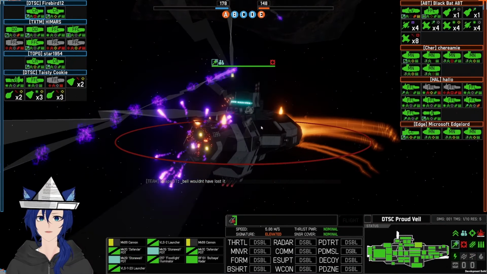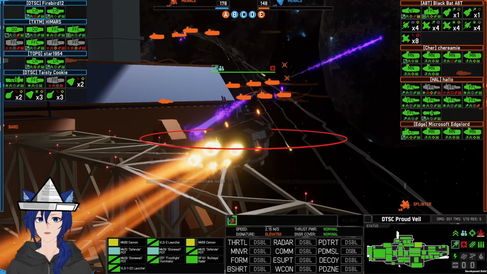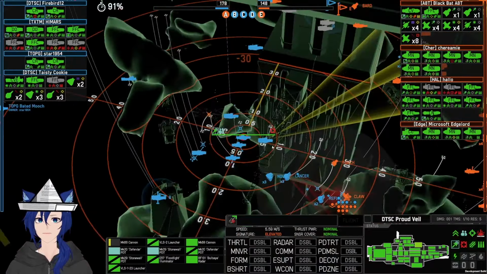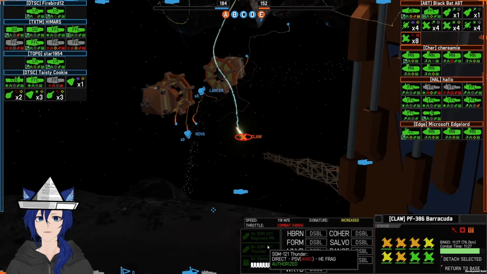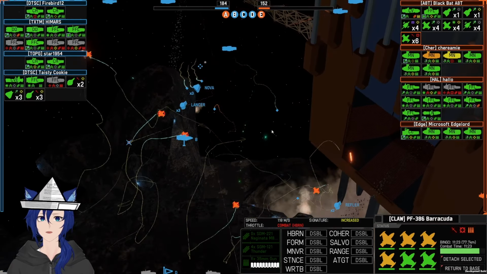All right, Plasma going to be going out here. This is going to be Firebird and the Proud Veil, who's going to start dodging to the side, realizing, oh shit, I'm in Plasma range. I need to not be here. Double Raider drives and Whiplash going to let them get the hell out of dodge pretty quick. Furball going down here as we see Claw Flight has engaged now. They've used their Naganatas and a bunch of their missiles. Looks like some of the wakes have been fired off there. 35 mil nose gun squares off against 15 millimeter nose gun. Going to see who wins.